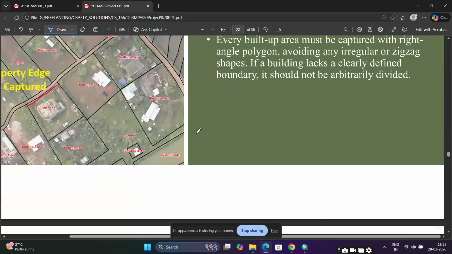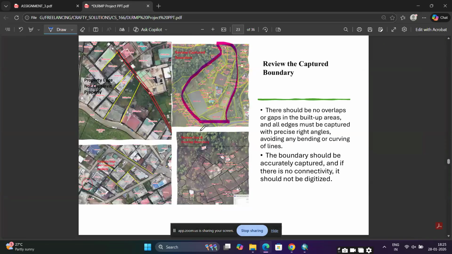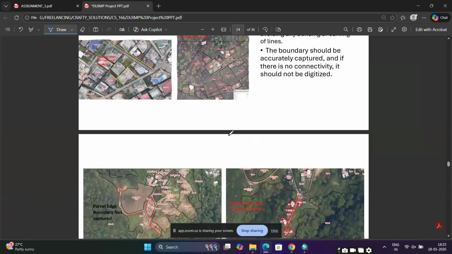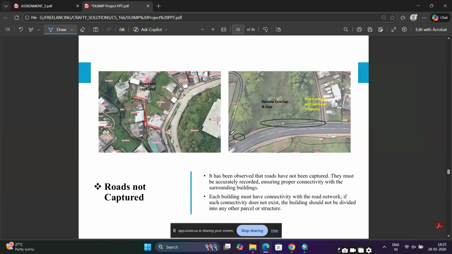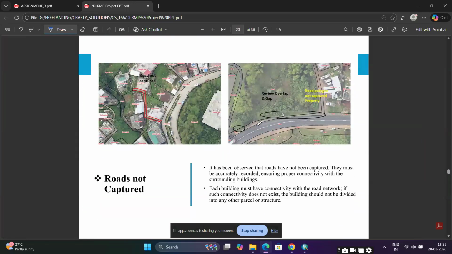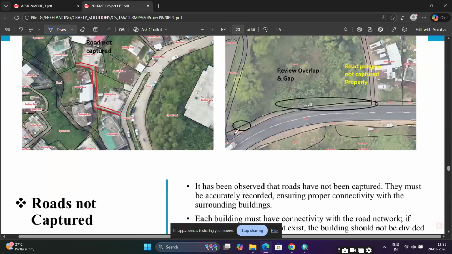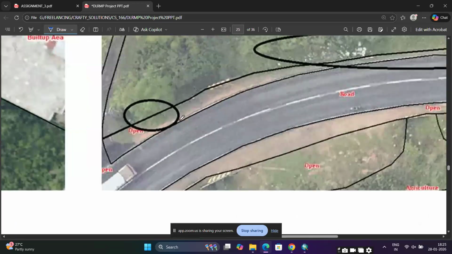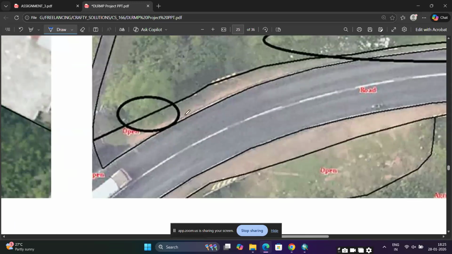So here we have given you feedback also, and these are all different features which you have to carry. See, these are the places I told. And see, the white line is here, so you have to capture as per the white line, not as per the road tar, and this portion should be smoother everywhere.